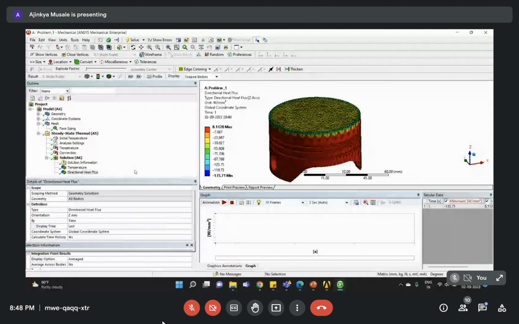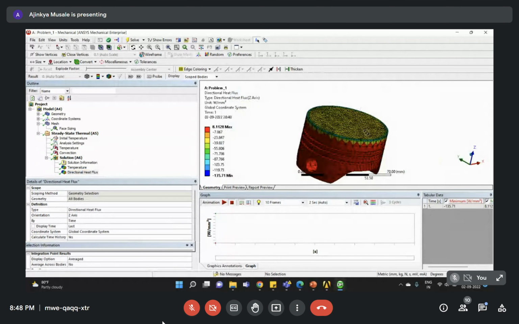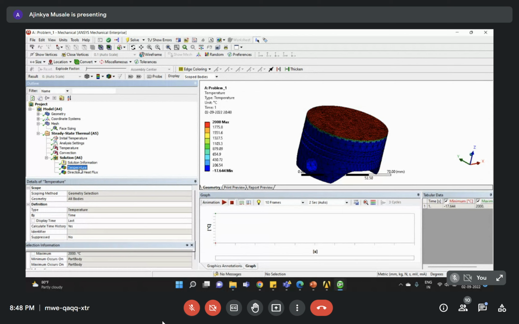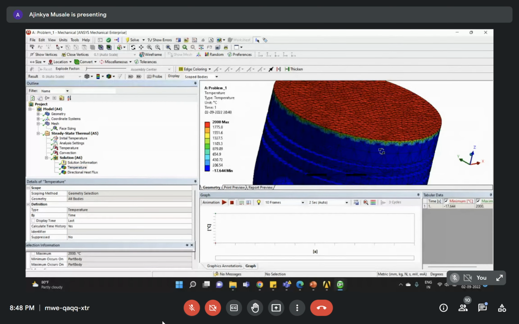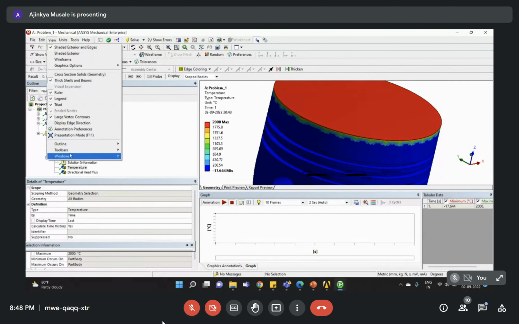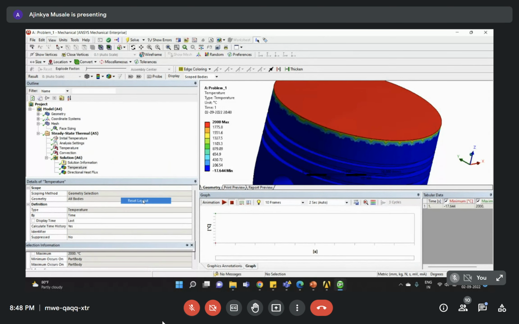Can you see? So this is my heat flux basically. You can see I'm having minimum, and on this side the red, you can say it is going from this to this side. Temperature, so this is nothing but my temperature profile. Maybe I'll go to the View tab, Windows, and reset my layout.